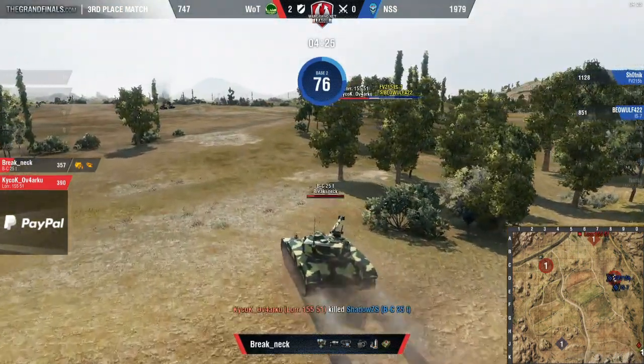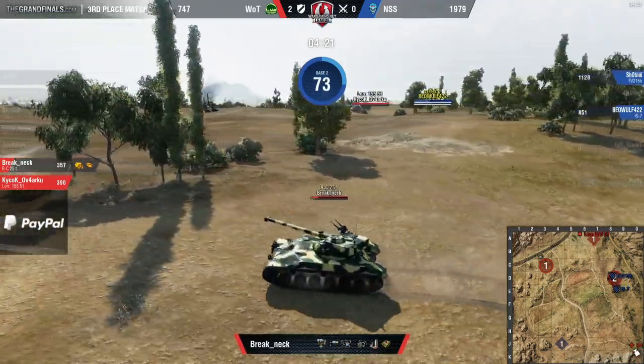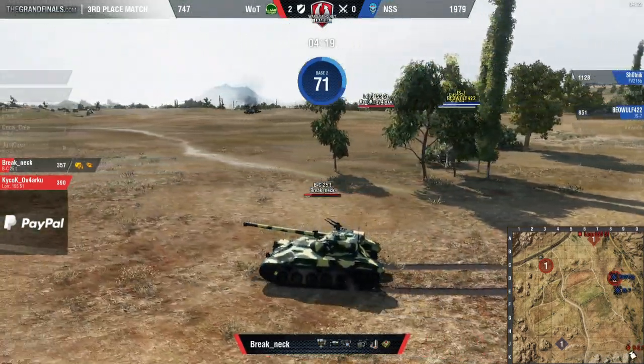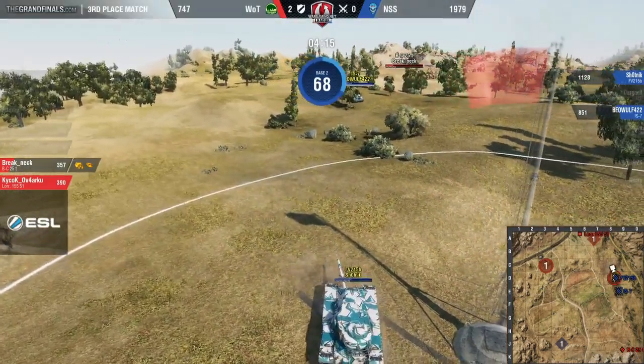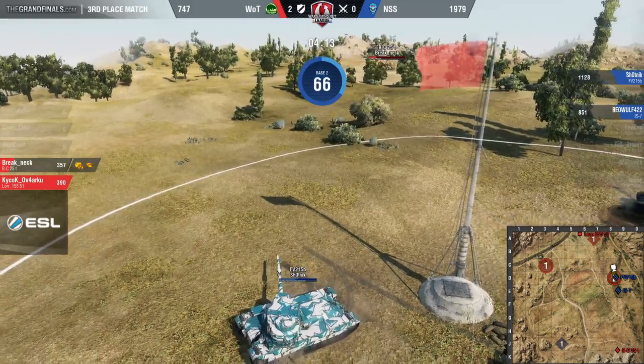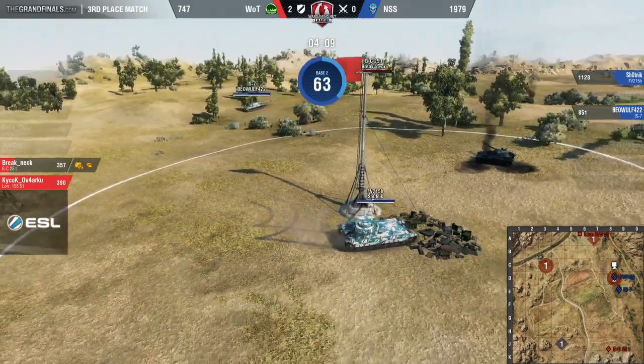Breakneck tried to get assassin shots, but the Lorraine finishes off Shadow. That is really important. Wombats aren't out of this. NSS have a commanding lead, but it's two heavies versus a skirmisher and an artillery. Now, Breakneck is able to do proxies and come from random directions, and 60 seconds is a long time.